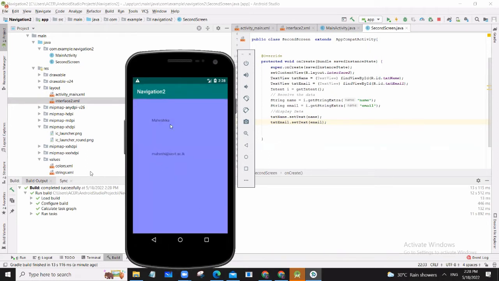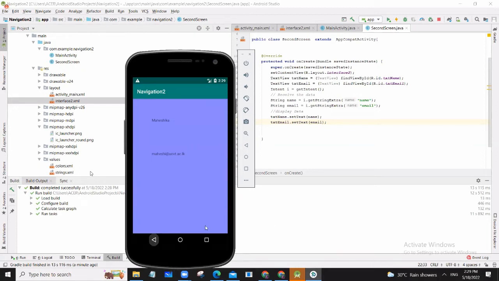After that, you can see these are the values. You can change this position according to your preference. So this is the way to display.